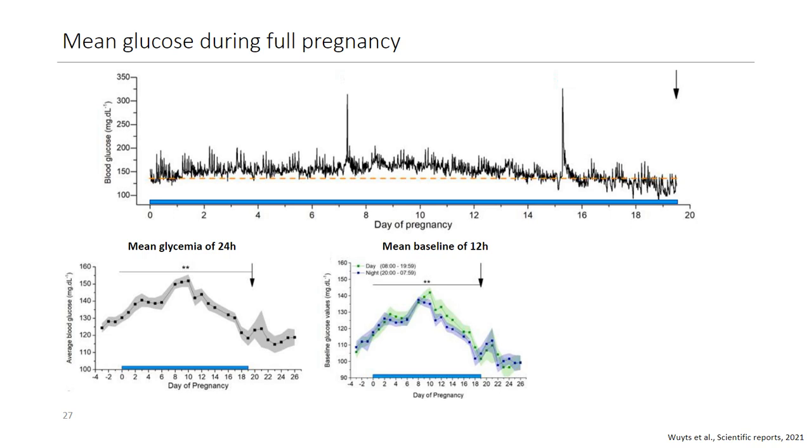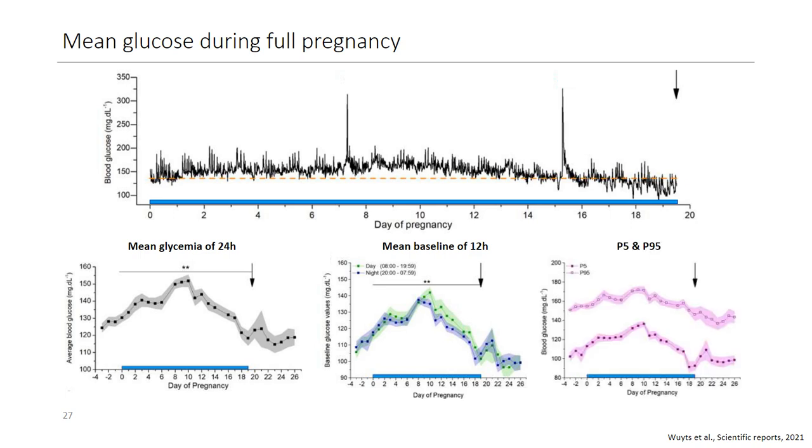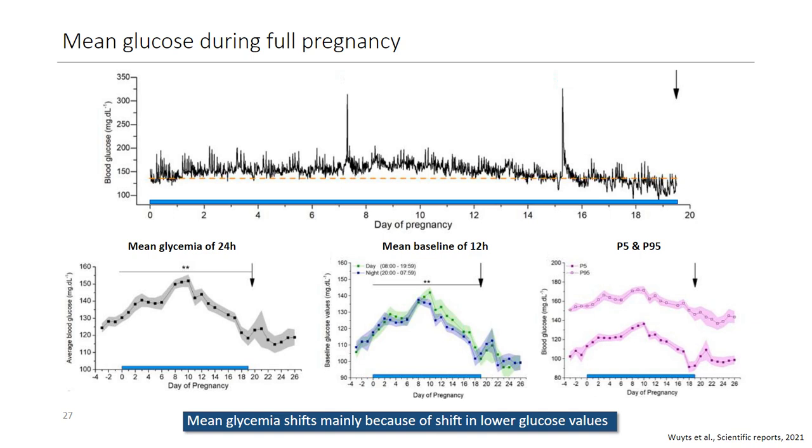If we measure the baseline of our blood glucose values, you actually observe a similar trend as in the mean glycemia. But we can also take the 5th and the 95th percentile, where the 5th percentile gives a view of the lower blood glucose values, and the 95th percentile gives an overview of the higher blood glucose values. And in this graph, we can see that the 95th percentile actually is less variable than the 5th percentile, which means that the shift of mean glycemia is more because of a shift in the lower glucose values, represented by the 5th percentile, compared to the higher values. So it's more baseline values that will start changing than the peak values.